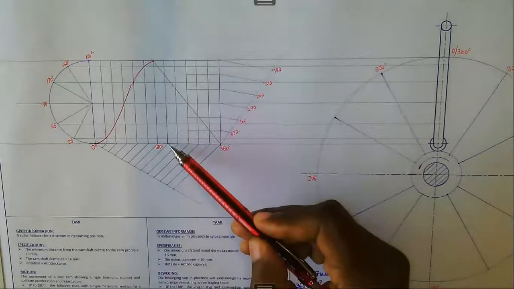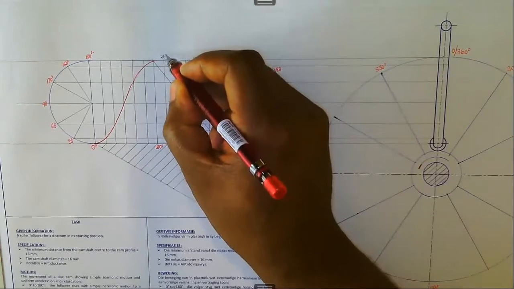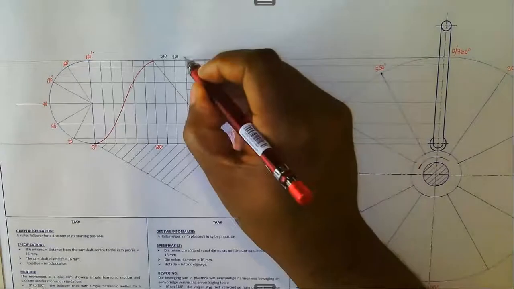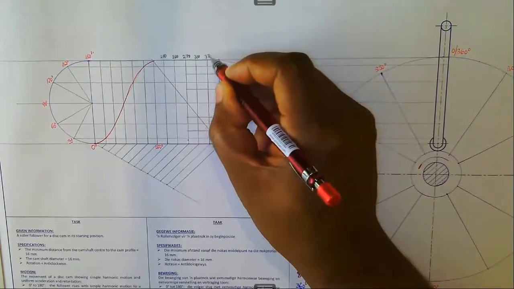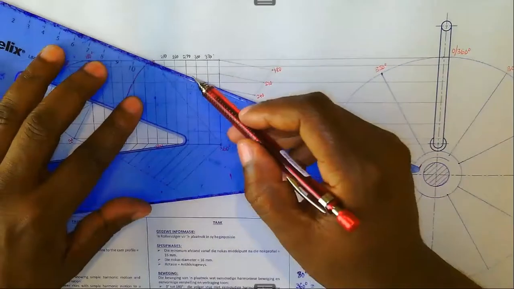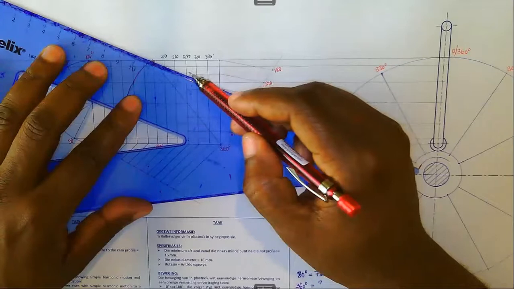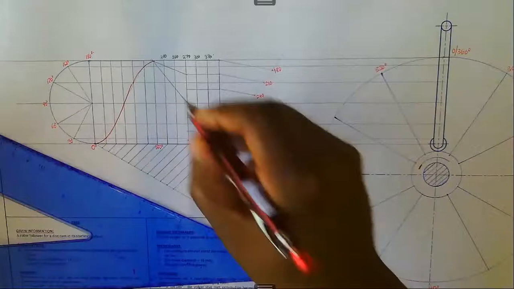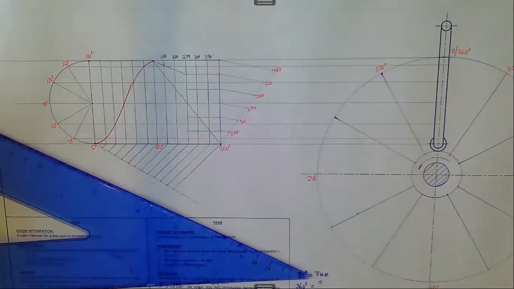Right, so this is 240. If we could just illustrate that, this is 210, that's 240, this is 270, that's 300, 330. Right, so a line that I'm going to draw from here, which is 210, should also cut a vertical projection for 210. So if I do this, there is a point which is being established, which is that point, okay? That is the point of the curve.